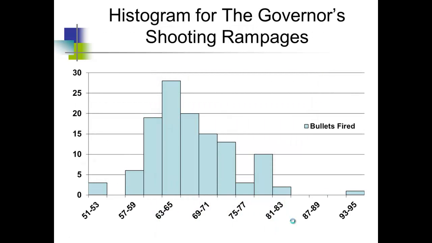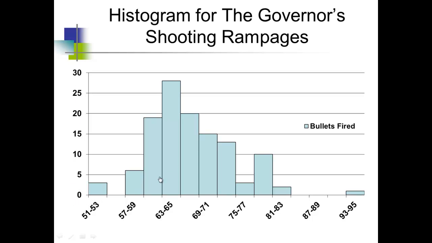All right, so one thing to keep in mind is that you can make a histogram for this information. And basically, if you took that table of the governor's shooting rampage bullet fired situation, you could make a figure showing how many instances 51, 52, or 53 bullets were fired. As we know, there's 0 here and 0, 0, 0. And basically all this is that this is the categorization and this is the frequency.